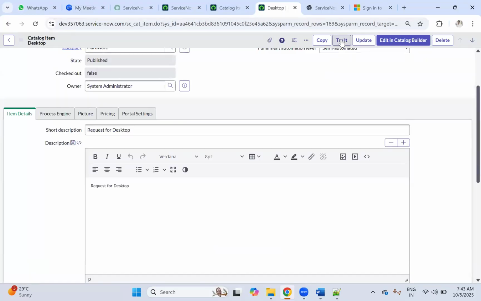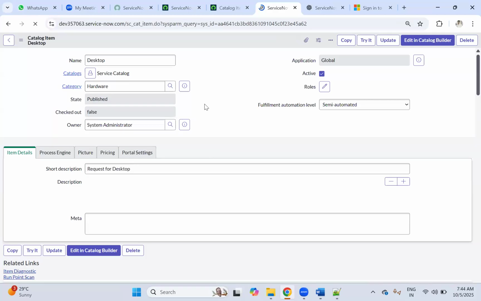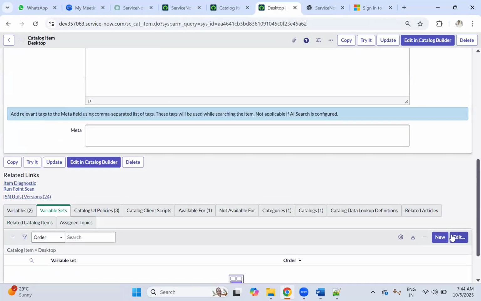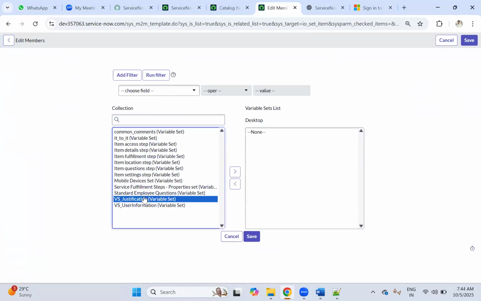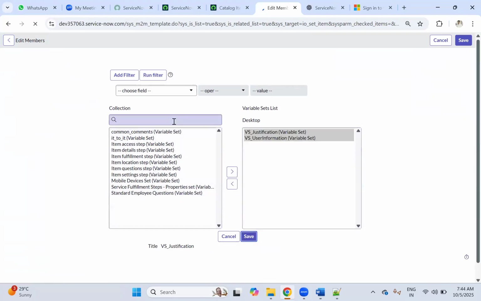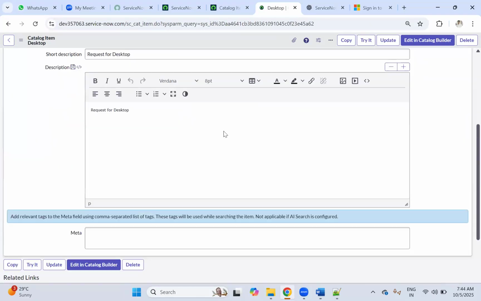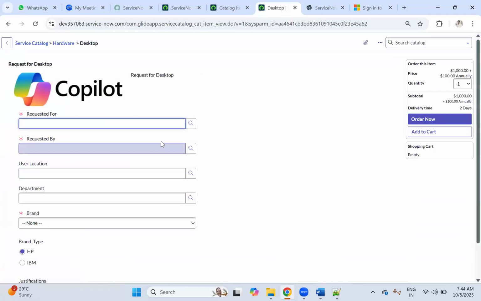See, now if you try desktop, what questions are there? Only brand type is there. Now if you want to configure again, you can go into the variable set, go and edit. Here you have justification and this too. You can just add them whenever you are creating a new catalog item. So automatically it will add into the catalog item.